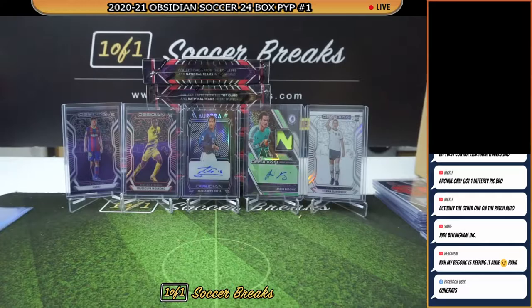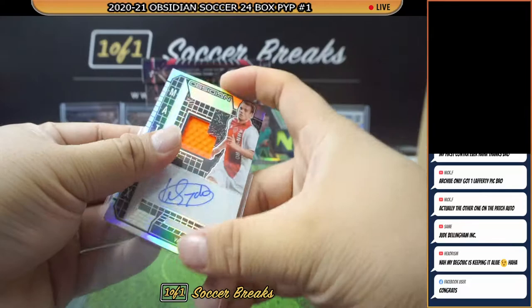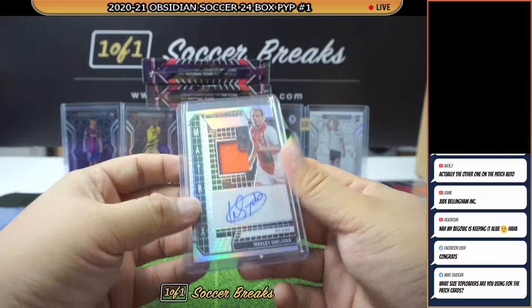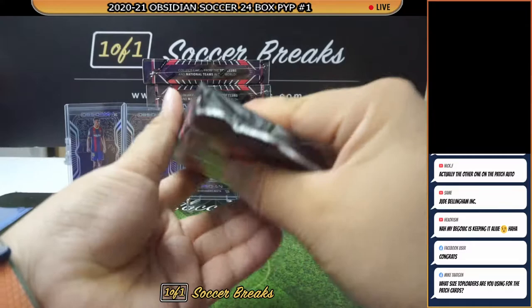How about a plain orange patch with some texture on it? Wesley Schneider, 6 of 20 though, but a base auto. Short print, I guess. Wesley Schneider. 130. This product is using 75 and 130 only. At least so far, that is what it is.